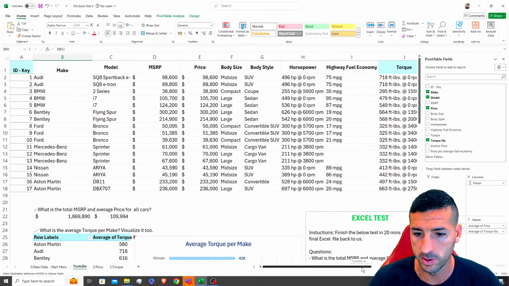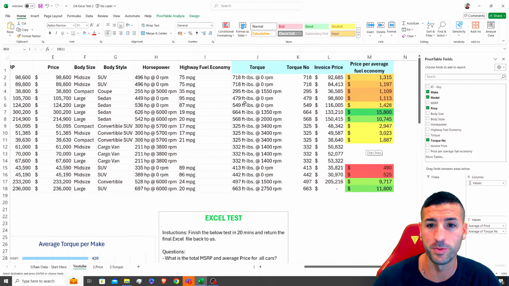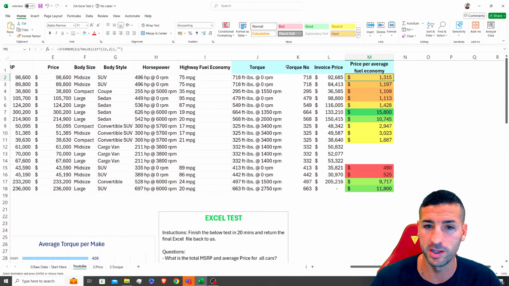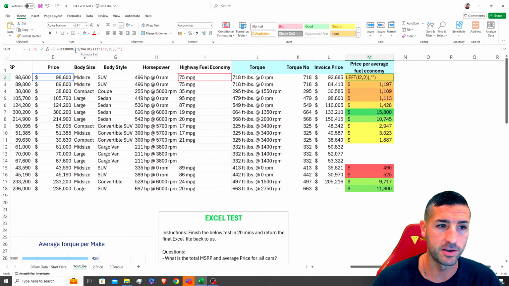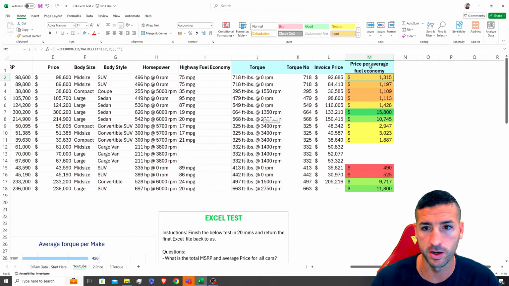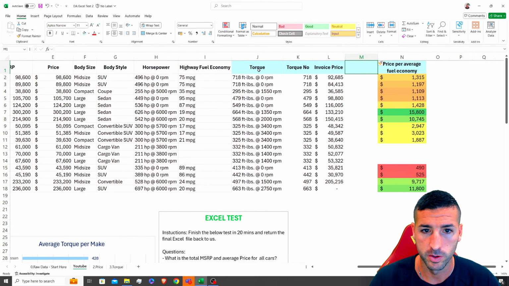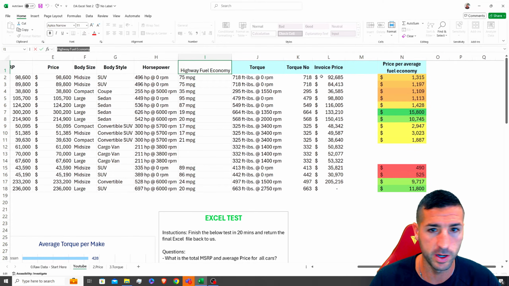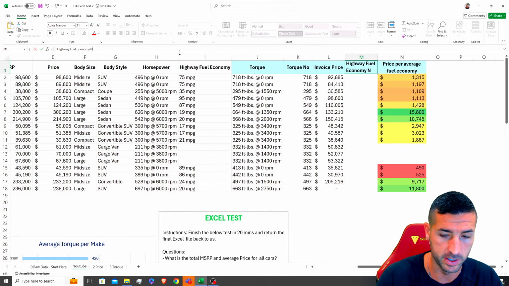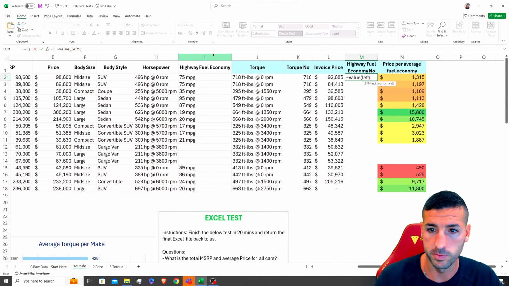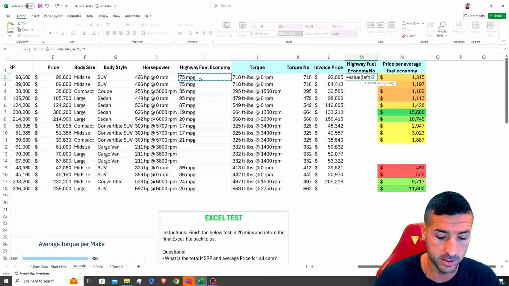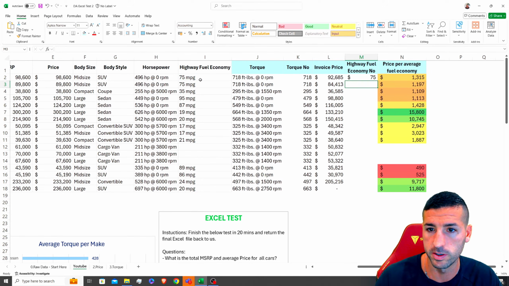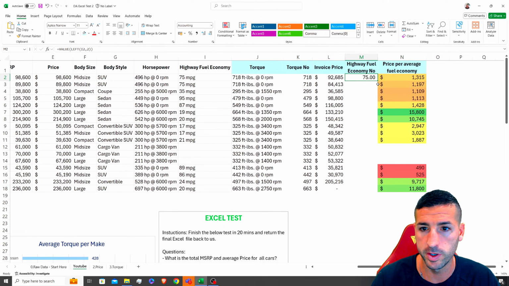Highway fuel economy. Oh, we don't have this column now, just because when we created this calculation, we've added the column within. So very quickly, I'm going to create that column, which is going to be the highway fuel economy number, NO. Click enter, click equals. I'm going to say value, then I'm going to say left. And then I'm going to select this one, comma 2, close, enter. And this is actually a number. And then remove the decimals and then expand.